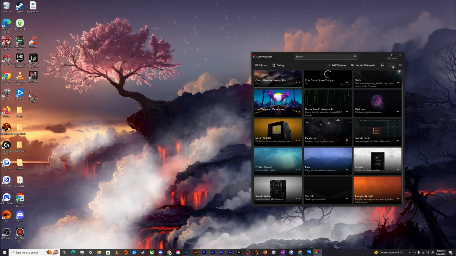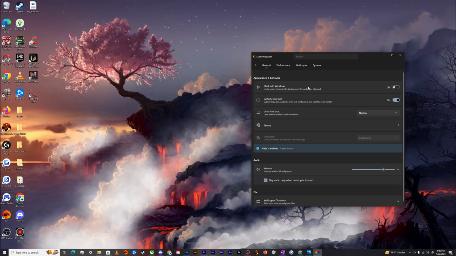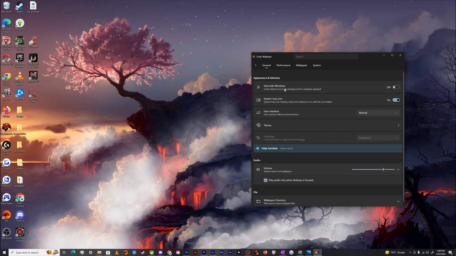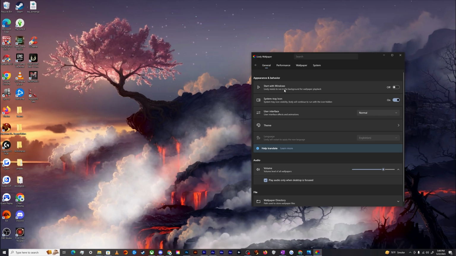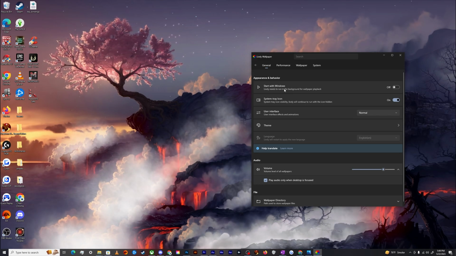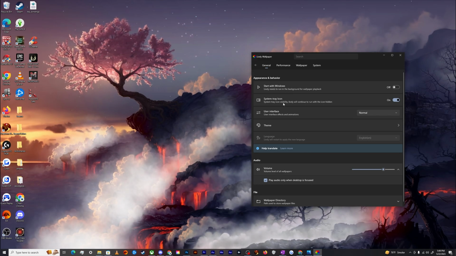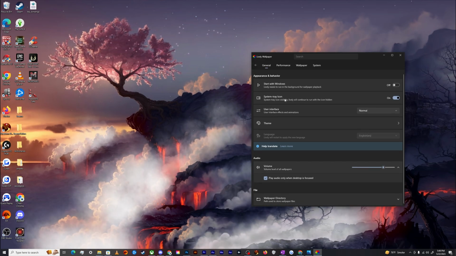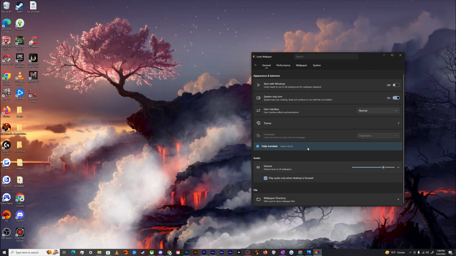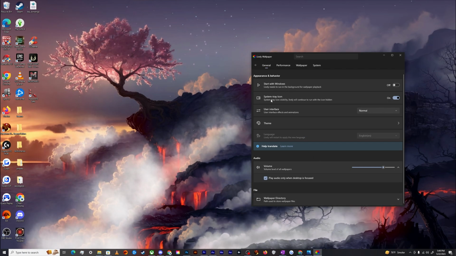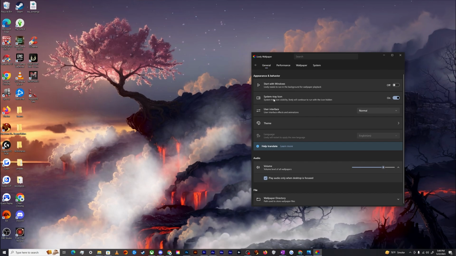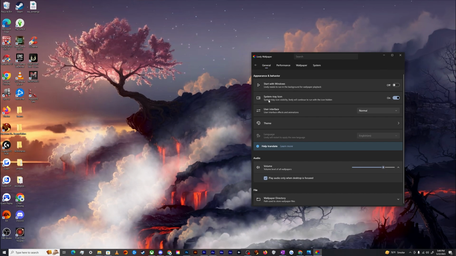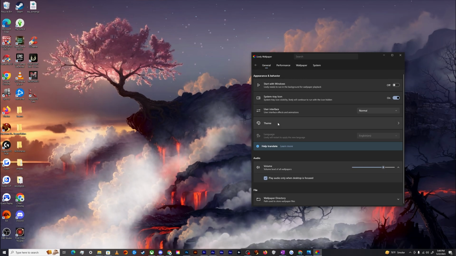If we go into the settings here, you can do things like tell it to turn on at Windows startup. I'm probably not going to use this a terrible lot because this is the first time I've actually looked at my desktop in probably a month. This just tells it if you want it to be hiding in the system tray in the lower left-hand corner, or if you just want it to be hidden, functioning in the background. I would always say you should have something that tells you that it's running so you know. And then the rest of these are pretty self-explanatory.